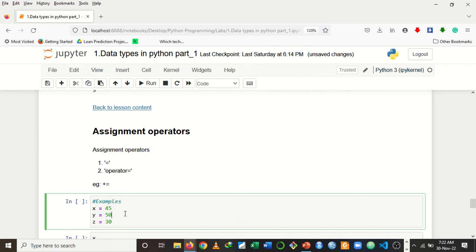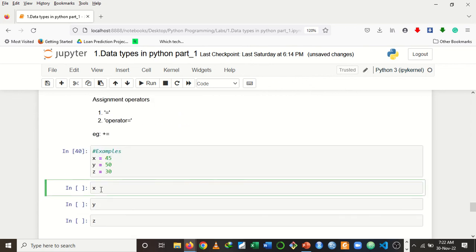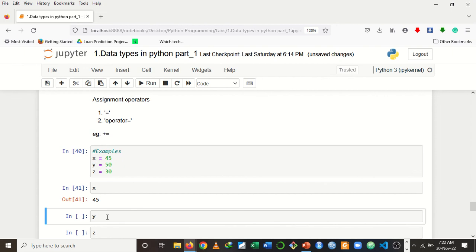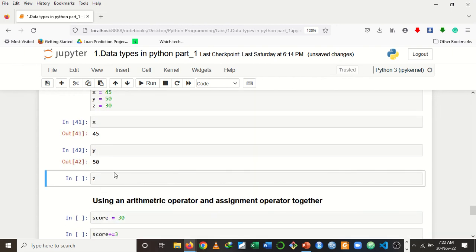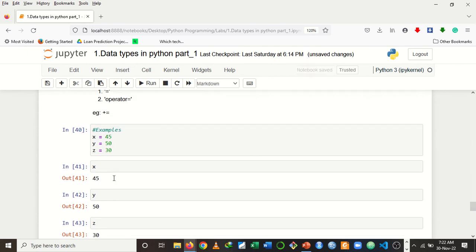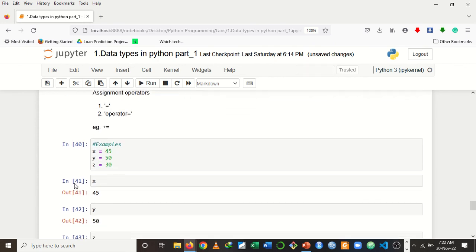So here, when I run this one and then I call x, it is basically going to return 45 for me, as we saw earlier on, right? This one too is going to return 50, and this one is also going to return 30, right? If you are coming from R, you realize that this is done quite differently, right?